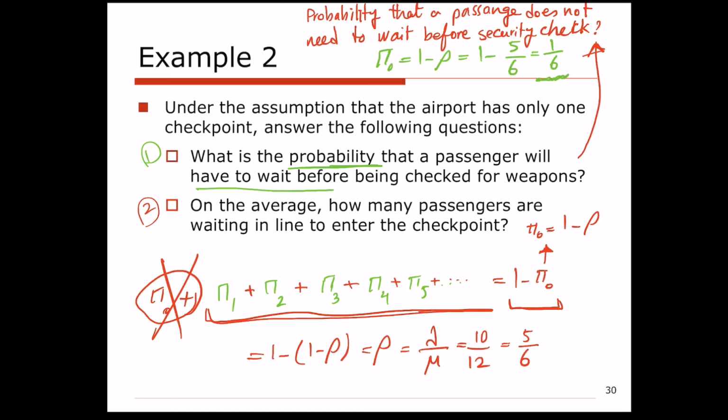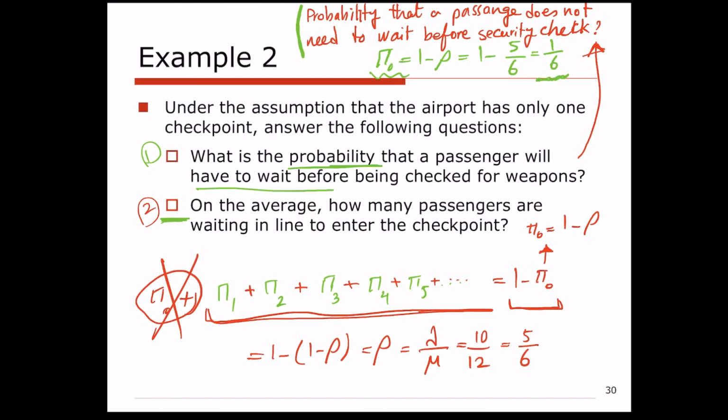So those are the scenarios in which, as I told you, I'm not telling you to exactly calculate pi 0 or pi 1 or pi 2, but I asked you a question, and then in answering that question, you have to think about what is the thing that you have to calculate to be able to answer that question. And in this example it is pi 0. Okay, now let's go to the second question.